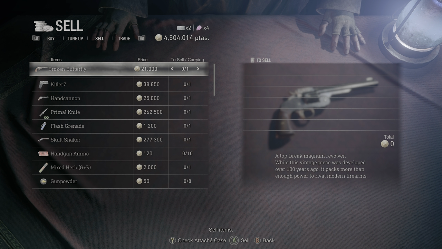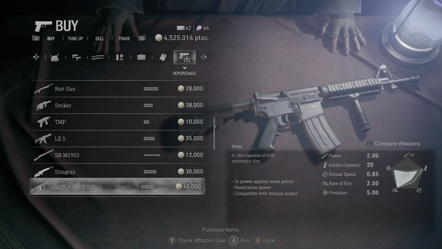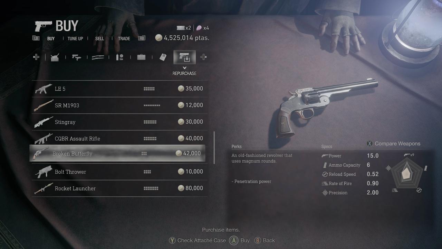All right, let's go ahead and sell the Broken Butterfly for 21,000 pesetas. So naturally, it should cost 42,000 to rebuy it. Sure enough. All right, 42,000.